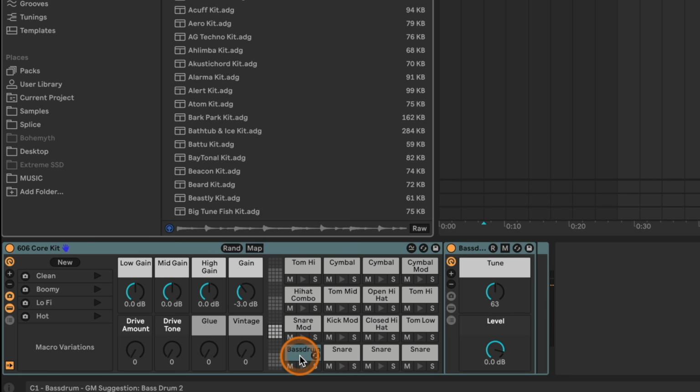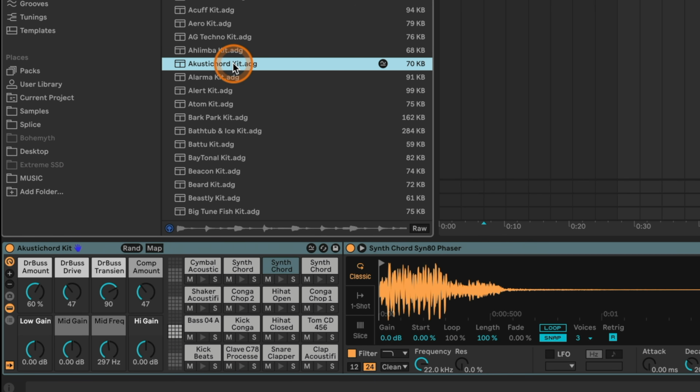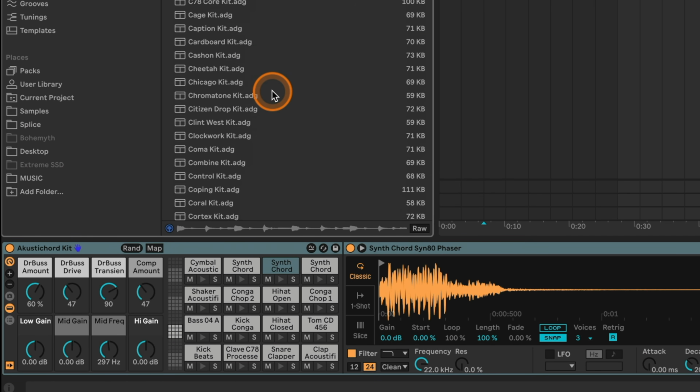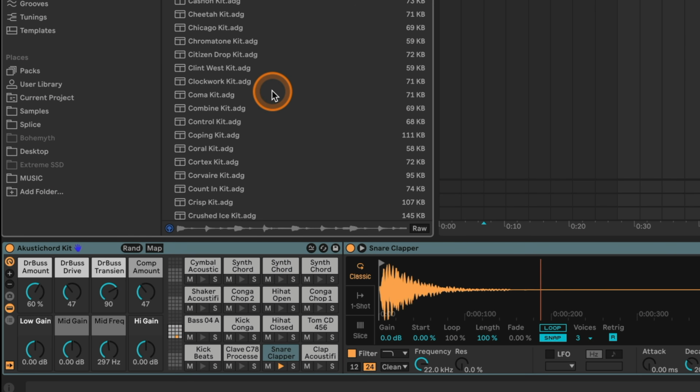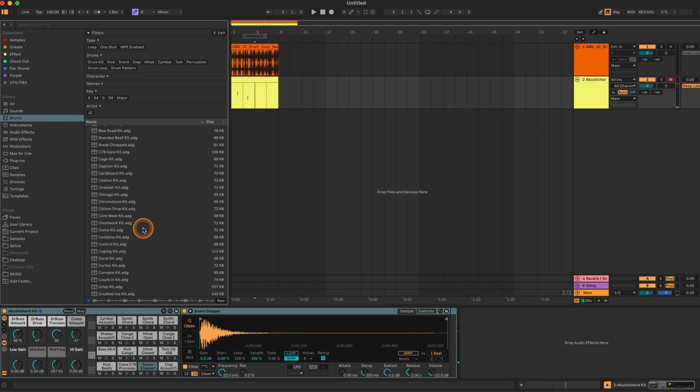I always do my drums in audio, but these are here if you want them. And again, you can make these custom, so you can drag and drop your own drum samples on these. These are the ones that come with Ableton Suite. So a number of different drum sets. I'm not a big fan of any of the Ableton stock drum sets. They've come out with a couple decent ones since the update. I always use my own drums. I always use audio, but this is totally up to you.